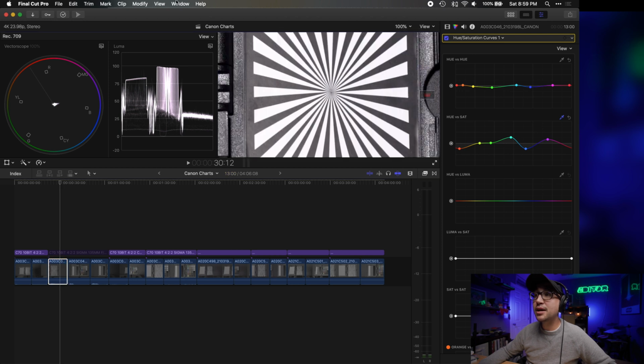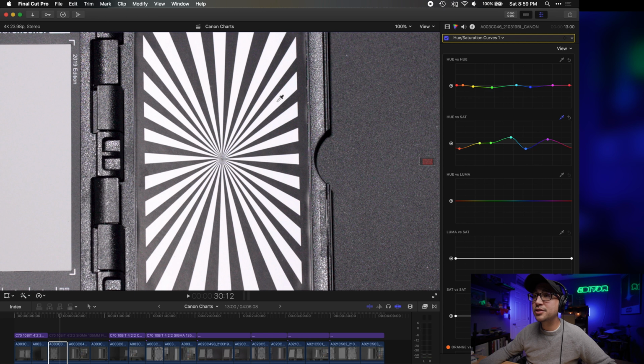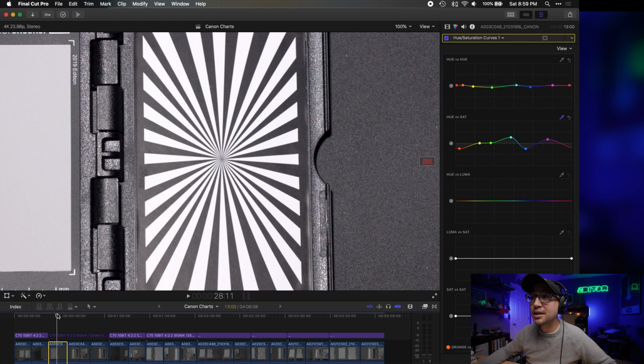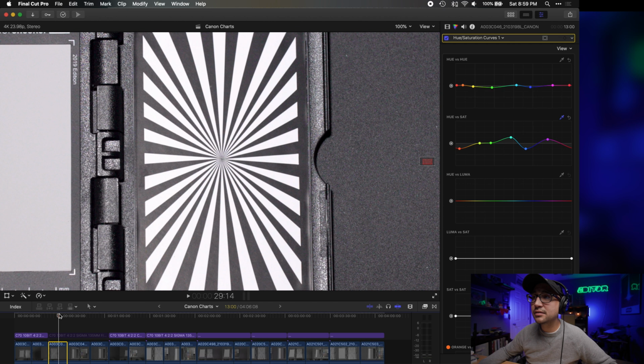Let's bump up to 100%. Let's hop over to my workspace that I made for pixel peeping, which just makes this a little bit bigger. So now I want to jump from here to here. This is the Canon and this is the Sigma. And I don't know, the framing's not exactly the same, but I would say this is sharp enough for me.